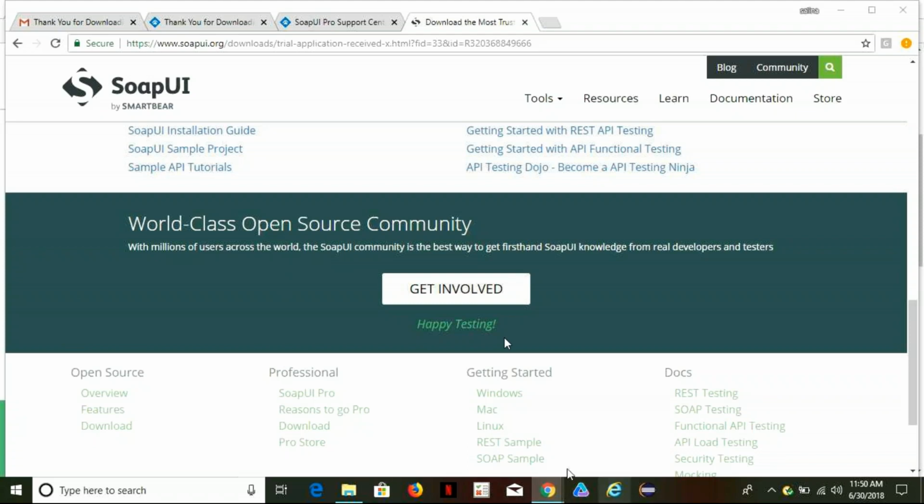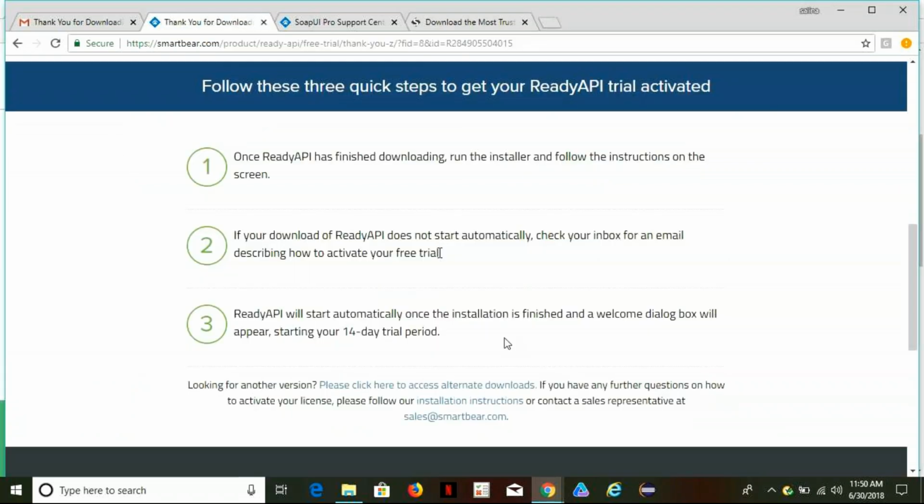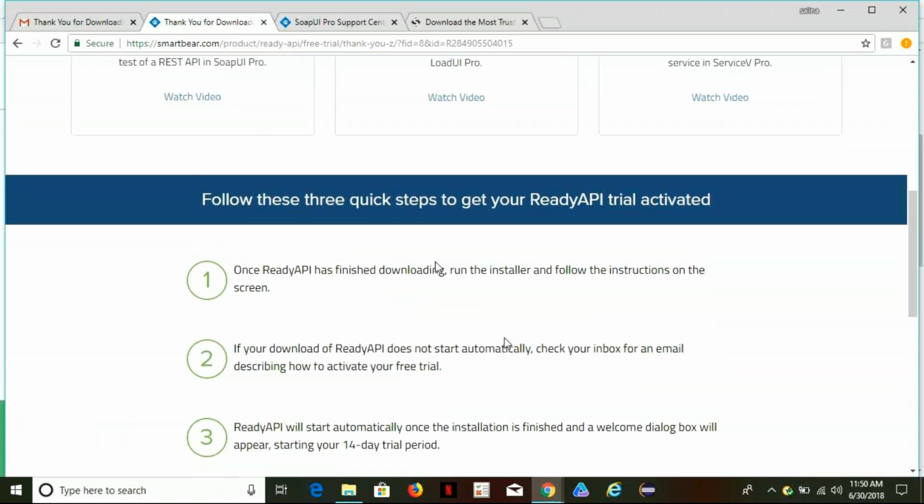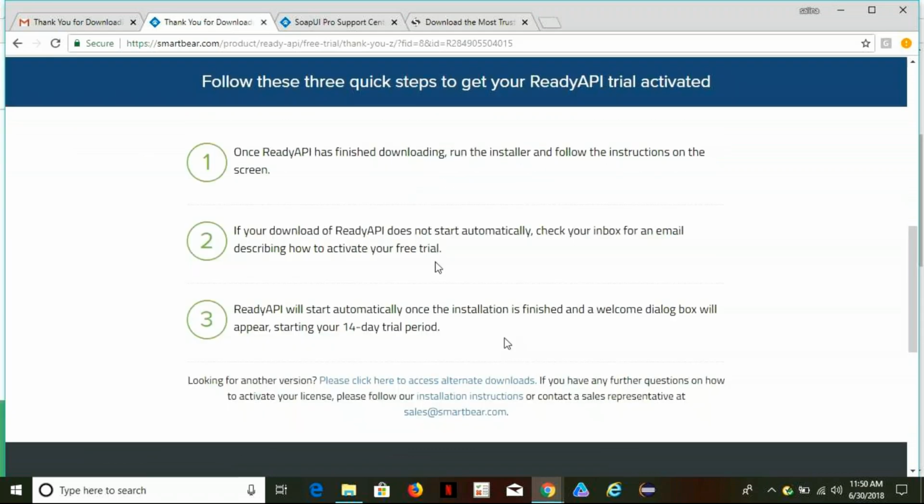So it looks like we all are having the same issue. Not sure if something else is actually giving you that error, because the problem is this tool you can only install once with the free license and use it for 14 days. So if you want to try it, you have to do it in a virtual machine or a different machine. And in my case, I'm also getting the same thing.